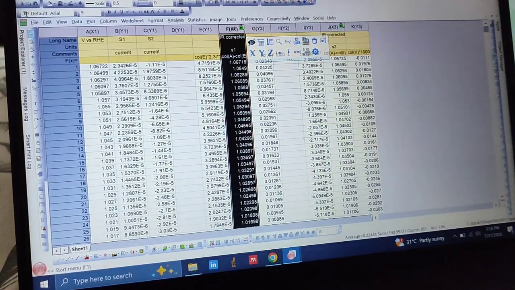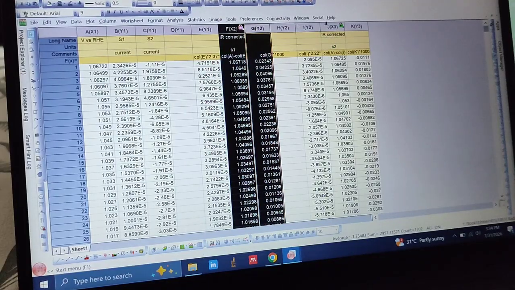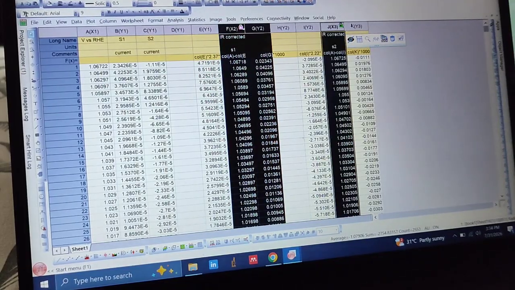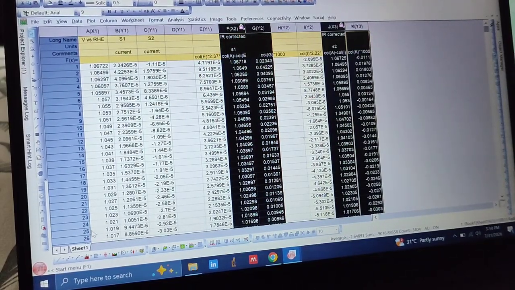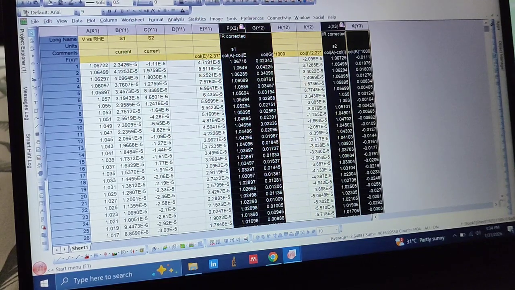Now as we have done IR correction, you can plot both IR corrected curves together to compare the performance of your samples at minus 10 milliampere.